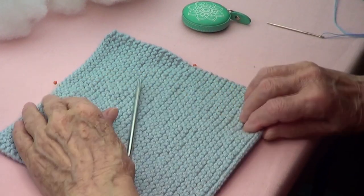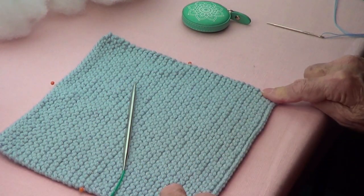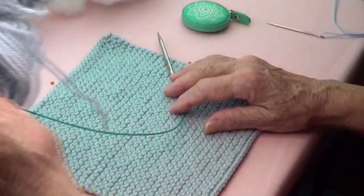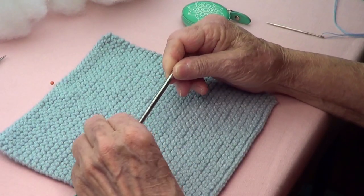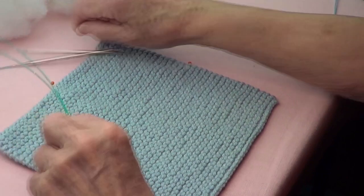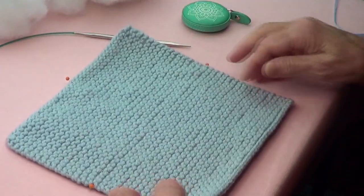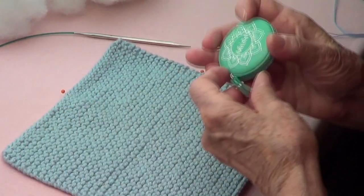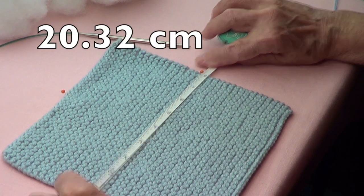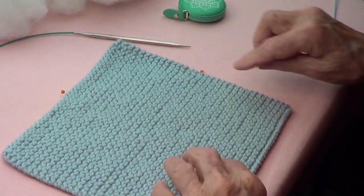Let's start making our Easter Bunny! I did a perfect square — cast on 35 stitches using a fake number four worsted yarn and US size eight needles, which is five millimeters. I worked until I had a perfect square. If you fold it, all sides are the same — it comes out to eight inches by eight inches.